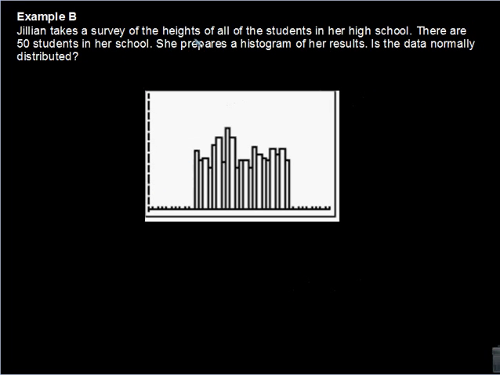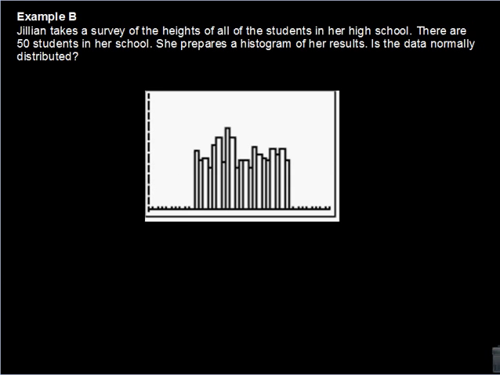Okay. Lillian takes a survey of all the heights of all the students in high school. Now, these are not individual students' heights, these are the number of students at each height. Does that make sense? If this is like 5'7", then there's this many students that are that height, this many students that are this height, and whatever. So here she's prepared this histogram of the heights of the students, and it's probably ranged data. This bar might be like 4'5" to 4'10" or something, and so on and so forth. We want to know, is it normally distributed?